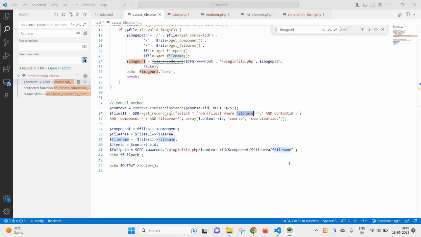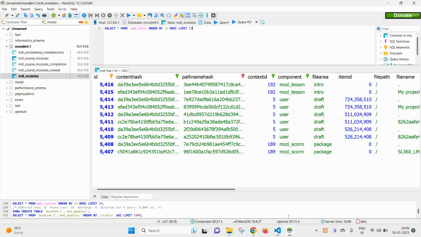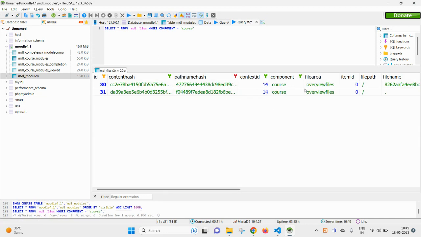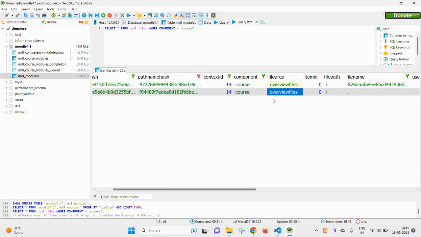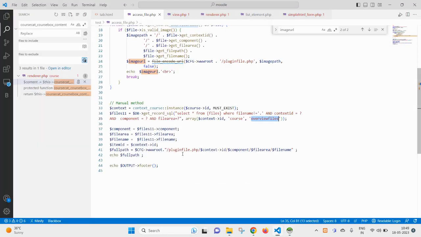Let me come to this, files where component equals course. Okay, so this is the file. Basically I have just updated only one, and for that you have to pass this and this way you will get the response.